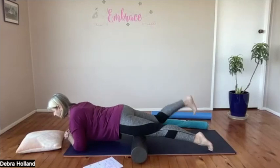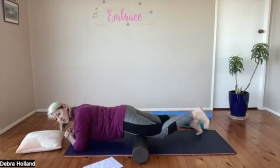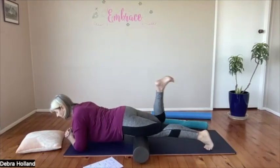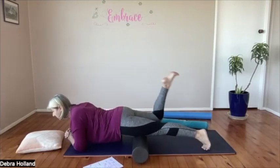So we could do foot lifting. So abs are engaged. And if you are weak in the upper body, this is where maybe the smaller roller would be a better option, because then you can just lie on the roller and you don't need to use your arms too much. So maybe we'll do the foot circle.